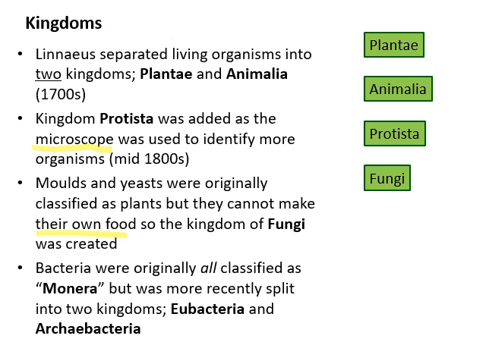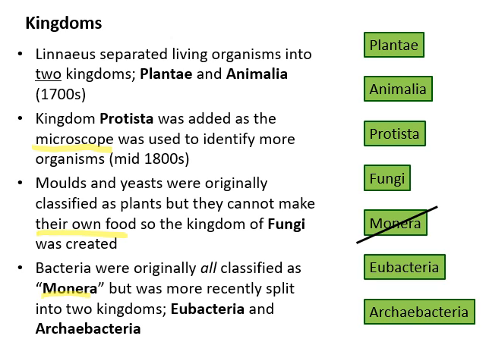Bacteria, once we figured out germ theory and figured out what bacteria were doing, we originally put them all into one kingdom, Monera. So if you're reading a really old book, they may refer to them as Monera as a particular kingdom. But we have since classified them into two separate kingdoms. So there's the eubacteria and the Archaea bacteria, which are, yes, both very small, simple organisms, but they're very, very distantly related to each other.